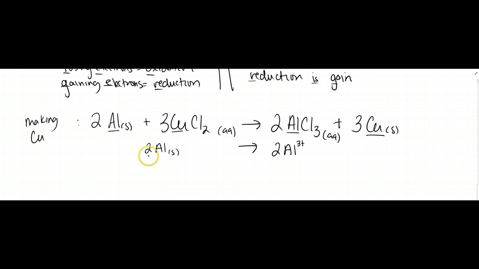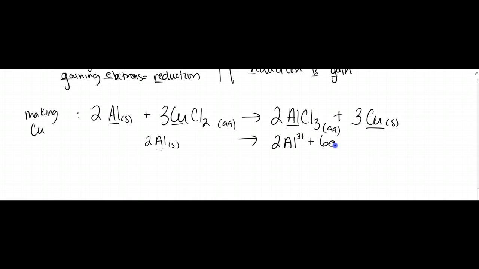because, as you remember, in an ionic compound the aluminum would have a 3+ charge. If we look at this aluminum, these 2 aluminum had a charge of 0. Now there are 2 with a charge of 3+. That means that each one of these aluminums had to lose 3 electrons. In chemistry, we generally only add things, we don't subtract, so you wouldn't write -6 electrons; you would say +6 electrons over here. So aluminum lost electrons. Losing electrons is oxidation. This is the oxidation half reaction. We call these reactions of just the oxidation or just the reduction half reactions.